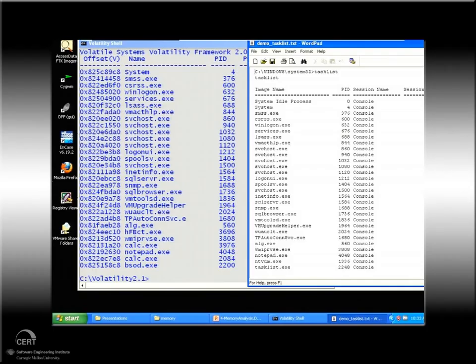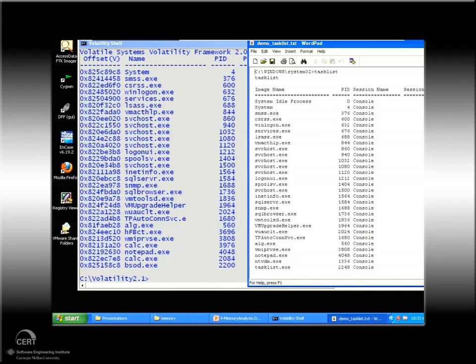HFBCT isn't showing up as well. I don't know if the one on the left, but they're all console connections. Like before, they were split. Some are RDP sessions, some are console, unless this is a different task list output, so it only had one session running on the system. But it is kind of interesting because you do get that information from task lists, right? This is why it is somewhat beneficial to have both, because you can see where they were running from more easily than you can in Volatility.